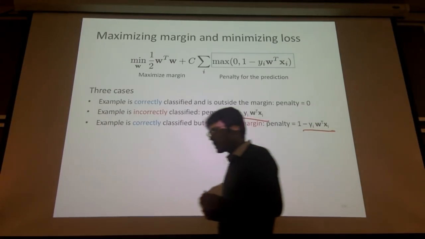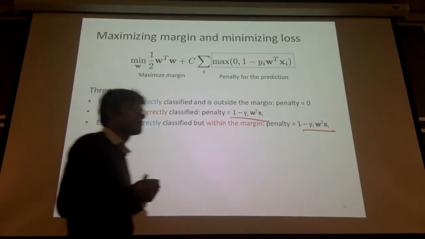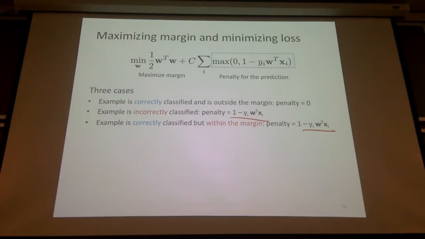The second term says, I don't care about generalization yet. All I care about is to penalize mistakes, every mistake that the classifier makes. In this case, it also penalizes some things that are not mistakes, but it does not directly contribute to generalization. It's just a penalty for misclassification. So there are two terms, and whatever learning algorithm minimizes this would have to balance these two terms to the extent that C allows. If C is high, it means I care more about overfitting the data. If C is low, it says, feel free to ignore examples if necessary, but I need the norm of W to be small. Now, what's a good C? We don't know. It depends on the data set, and we have to figure it out by cross-validation. And you will be doing that in your homework.